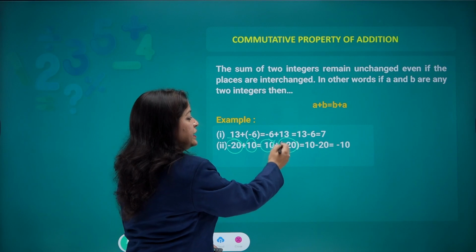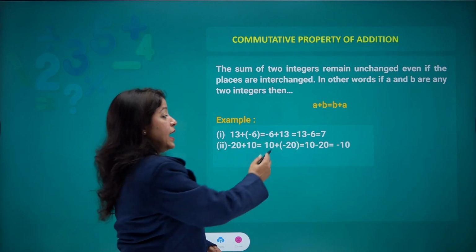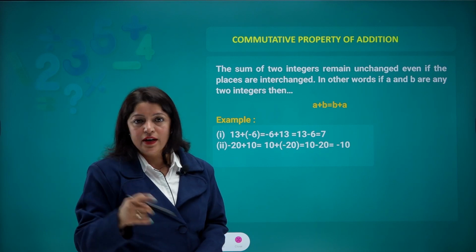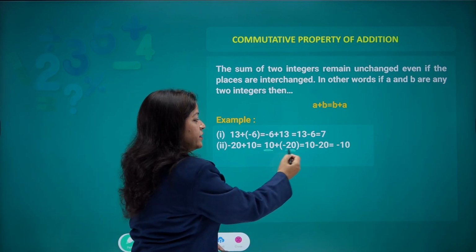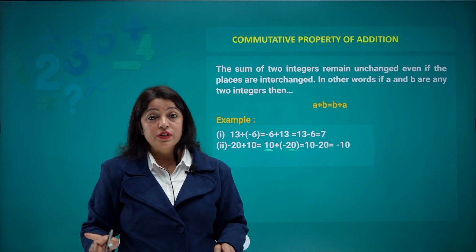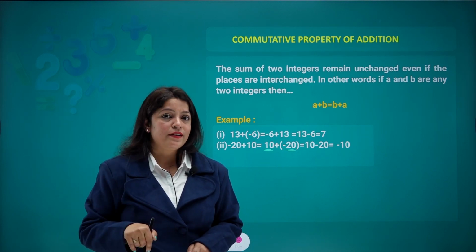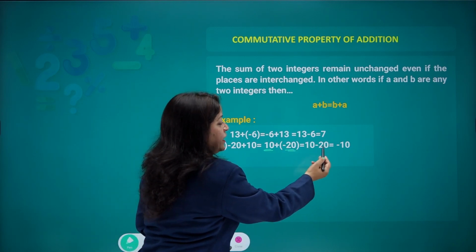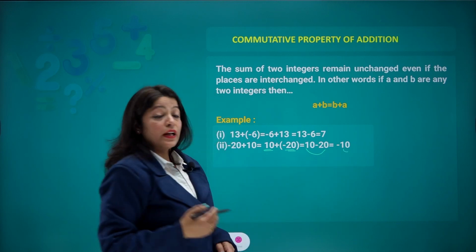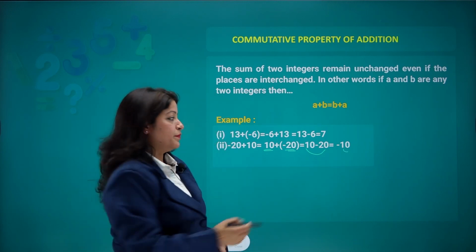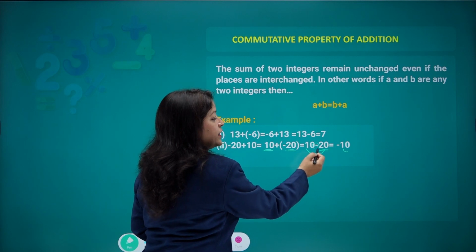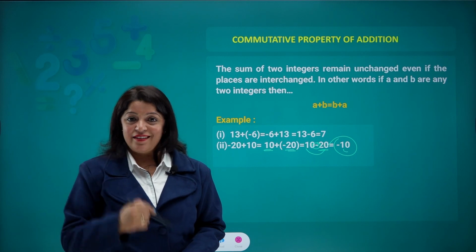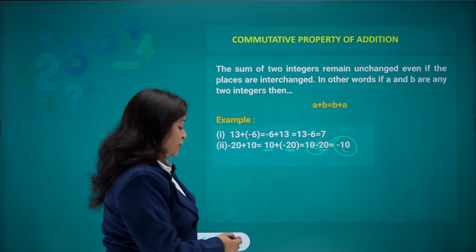So when we are adding these two things, what happens? Adding a negative number means subtracting that number. Again, 10 here is positive, 20 here is negative. When two numbers of opposite signs are added together, they will fight and get subtracted. So we get 20 minus 10, and the result is 10. And what is the sign of the bigger number? The bigger number is 20, and the sign of 20 is negative. So here you will get the result as negative 10. Okay, so this is the commutative property of addition.